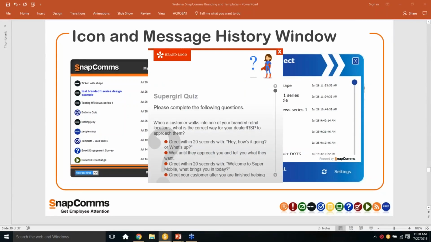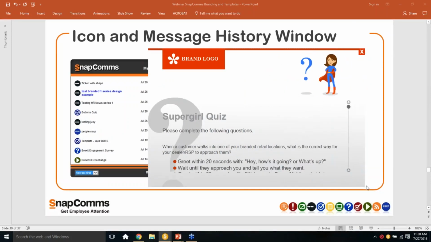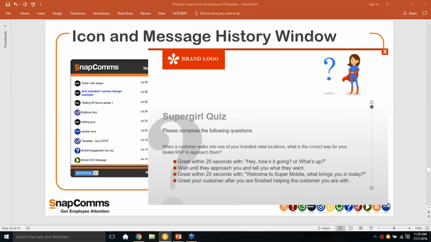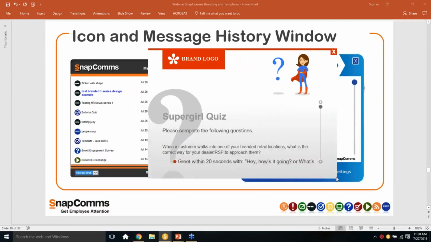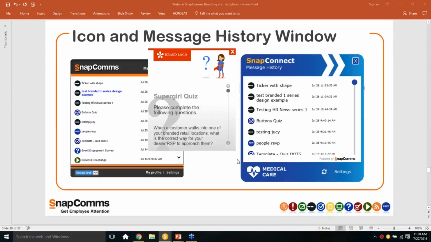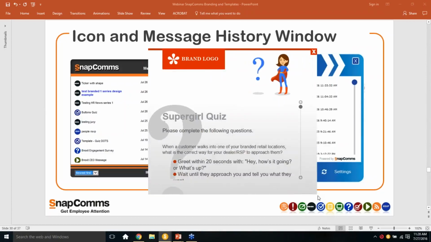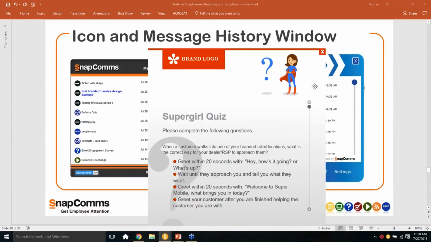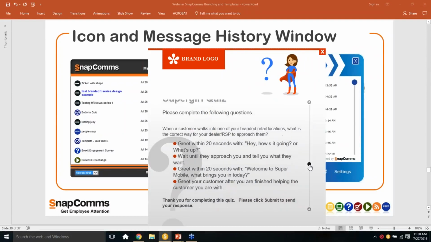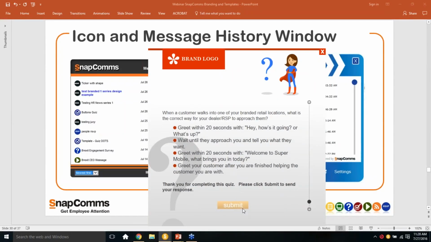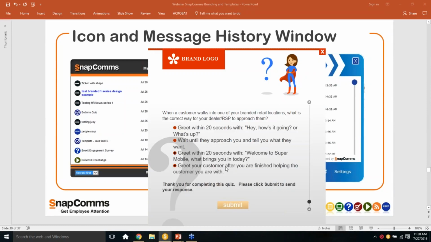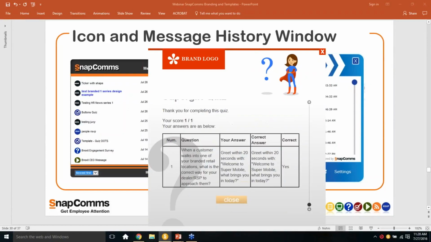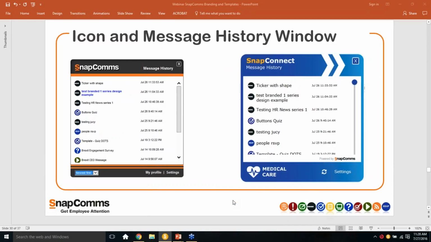So here is my template, and this is another great one that you guys have done, Shelley, because we can see the responsive design. If I make it smaller, you can see Supergirl gets tiny and the brand logo gets tiny, and that question mark moves around a bit. And what I'll do, I'll just answer this question and close it off. But hopefully this is giving you some ideas. Oh, I have a question too. I thought I answered it. Here we go. Click. Now I've answered it. And this was a quiz. It shows me my answers at the end. So there we go. We'll close that off.